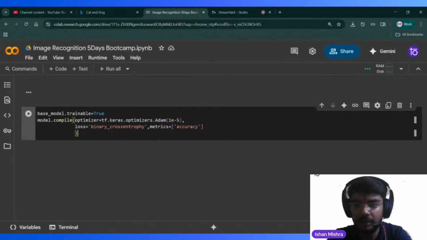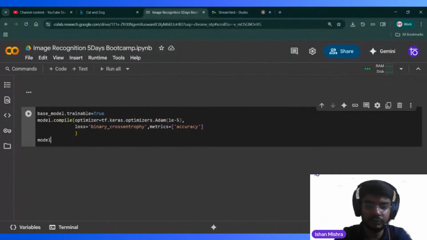Then we will move forward. I think most of you know what we are going to do after this. After we compile, we call fit with the train generator. Then we set epochs. We are short of time, so here we will give three only.